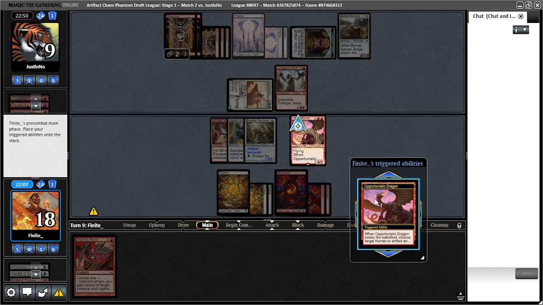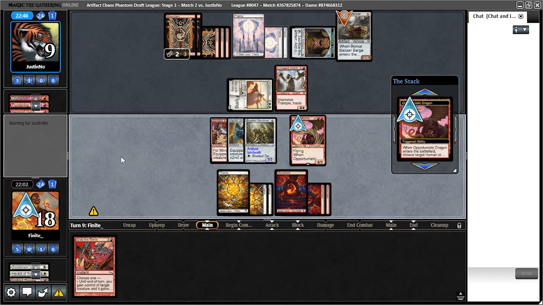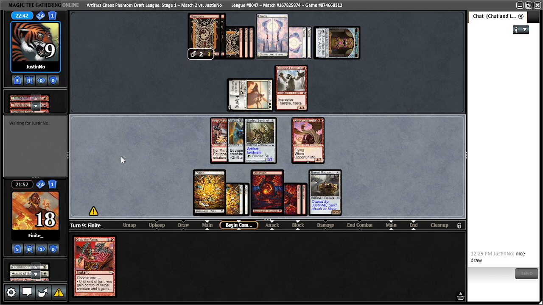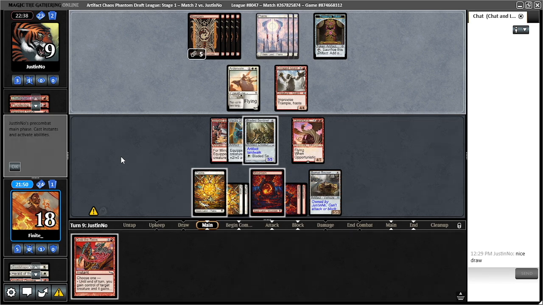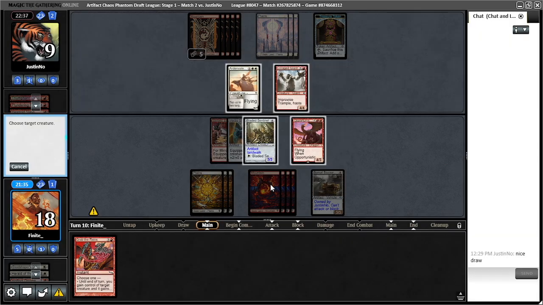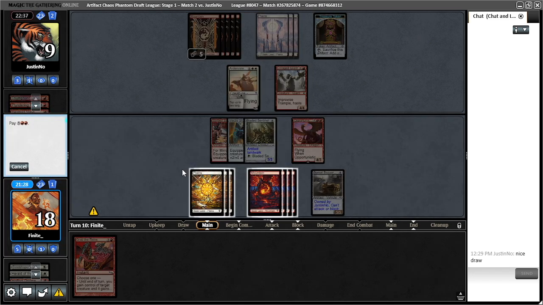Trying to figure out whether I'm allowed to re-equip. Can't attack or block and loses all abilities. I don't think I'm supposed to re-equip. Just try to kill them with this Grab the Reins. Yeah, that should be good enough, probably. And then, do we just sack the thing here? I don't know, that's probably good.